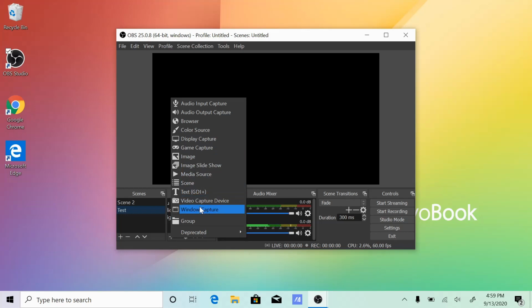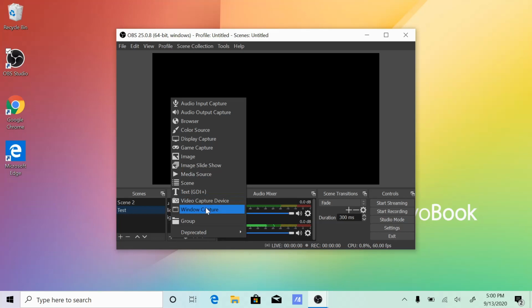Now, if you make videos using OBS, mostly what you are going to use is video capture device. That's your face, yourself, you're recording yourself.